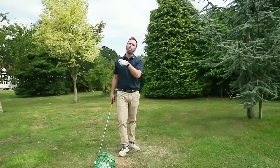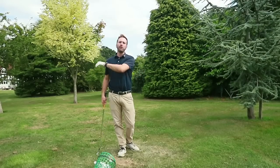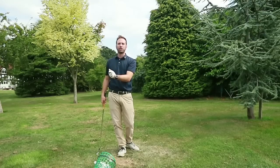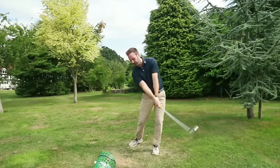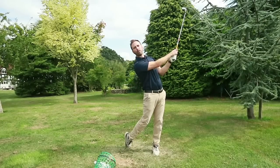I think the most important part of all of this is going to be the transition, which is why I've documented most on that. You have to get this idea of rolling the forearms, otherwise the arms are going to get too far away from you. I've mentioned the flexion as well. In my personal opinion, that would help the face stay squarer. But even if the face came down a little open, you'd only have to roll release it coming through, okay? But you can still finish in the same sort of position.